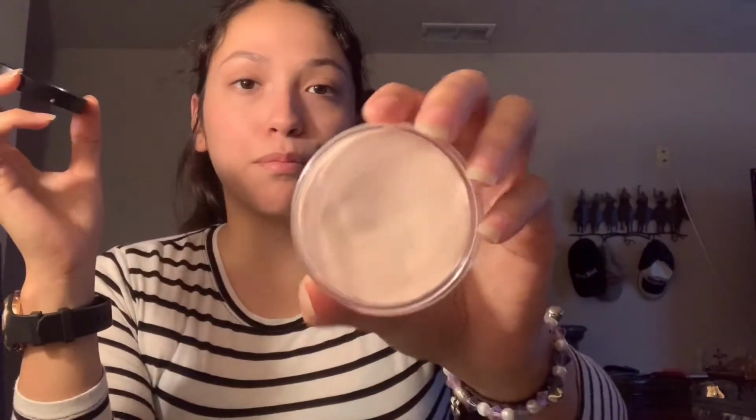For the primer that I use, the e.l.f. putty primer. It's really good. It's kind of like clay. It's really putty, you know, and it does its job. It's really nice. Okay, so I'm the type of person that first does the eyebrows and then the eyes and then the rest of the face. I don't know why, I find it a lot easier like that. So yeah, I'm gonna go ahead and do my eyebrows off camera and then I'll be right back.